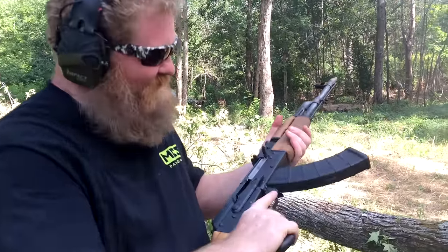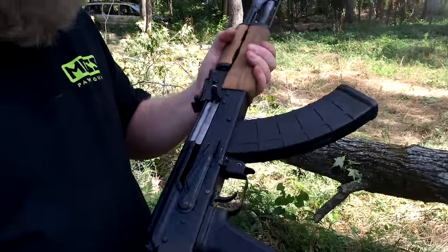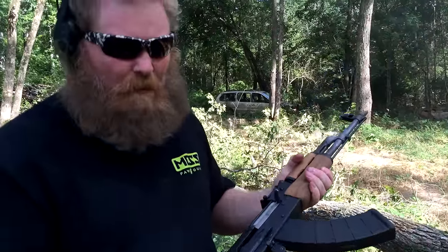Good deal. That just goes to show the testament of how simple an AK is, how robustly made the design is. Each one of the particular components on the gun may be higher or lower quality, but it's so simple you can make it work with nothing more than a trailer hitch and a damn tree.